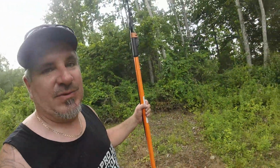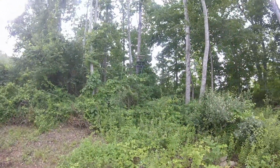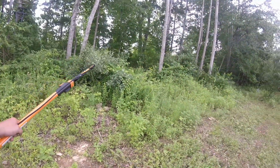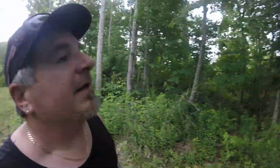Location number 2, which is the exact opposite end of our property. This is that little food plot where I broke the skid steer, rather the brush hog. So we're going to set up our other mock scrape over there. We have a stand right there, and these deer come from the adjacent property all through these bushes. That stone wall over there is the end of the line for us, unless I want to venture over there, but I don't really feel like it. So we're going to put it here.